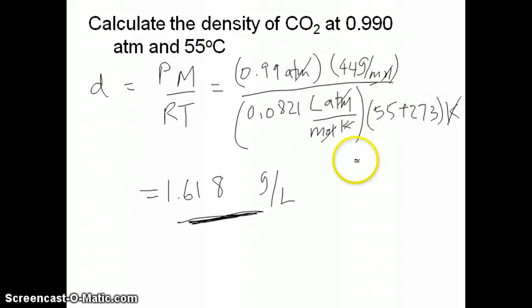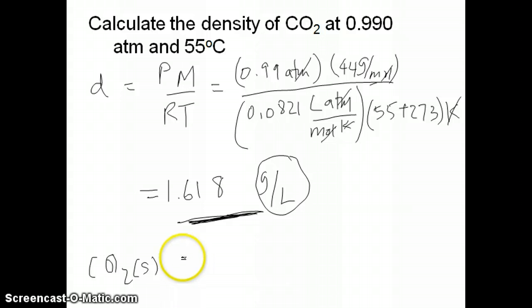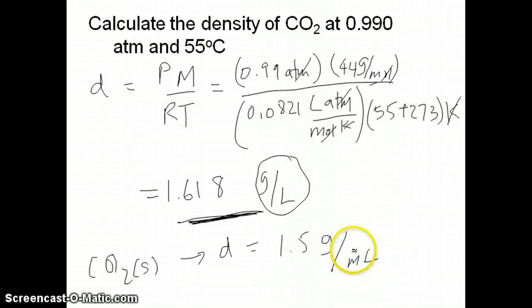One thing I want to point out here is the idea that the density of this gas is fairly low in comparison to a corresponding liquid or solid. So for example, here's the density of the CO2 in the gas form, in grams per liter. If you look at the density of solid CO2, which is of course what we also call dry ice, you'll find that the density is around 1.5 grams per milliliter. And as you can see, there's a lot more mass per a much smaller volume in this case. So it's a lot more dense in comparison to the gas. That's something to pay attention to as far as the density of gases in comparison to the density of the condensed phases, solids and liquids.